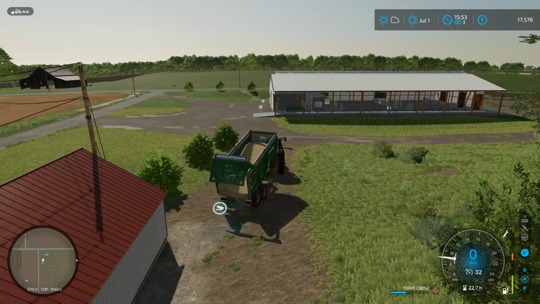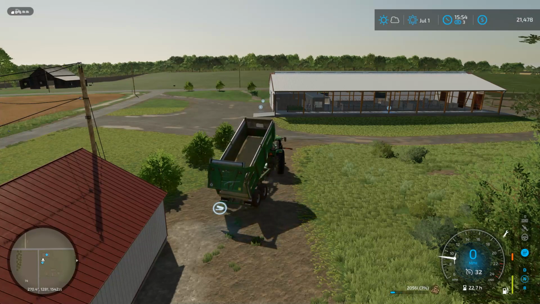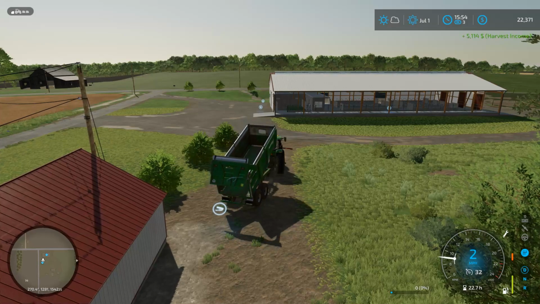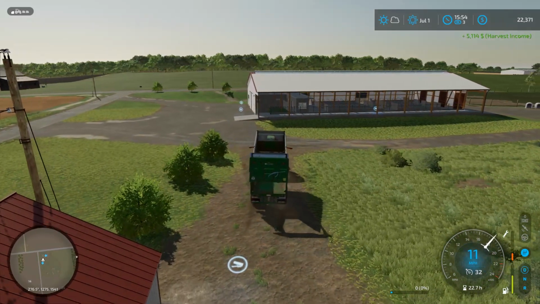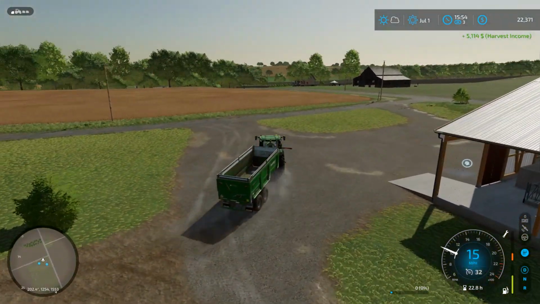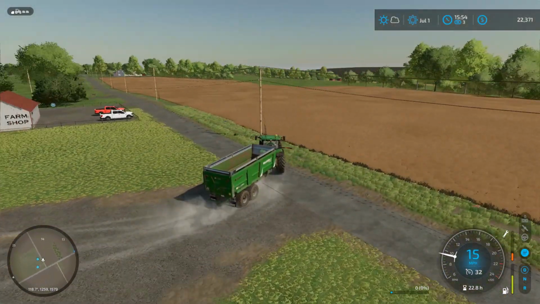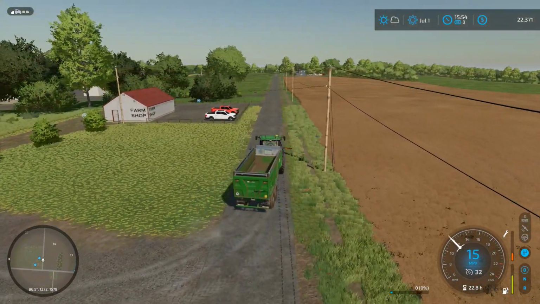This contract is going to bring in, that's a decent amount, 5,000 odd? There we go, $5,114, giving us a total of 22,371. So I'm going to go and check and see if I can repair anything with that. If not, next thing you'll see us doing is grabbing some bales and taking it to the biogas plant to sell to make some more money.